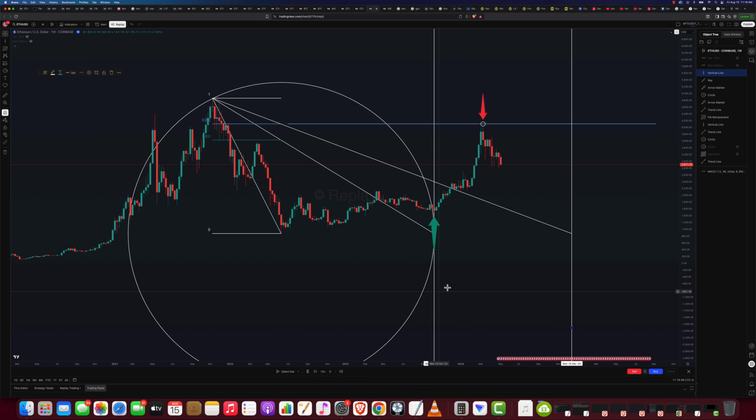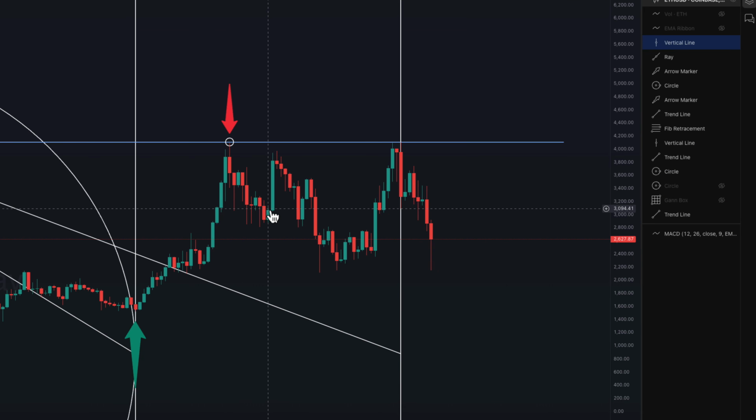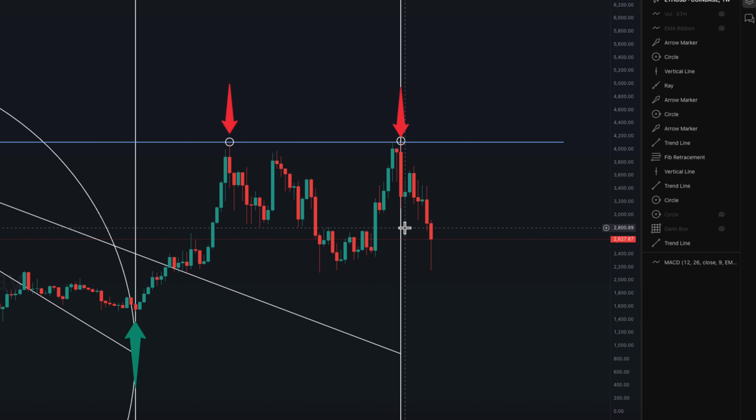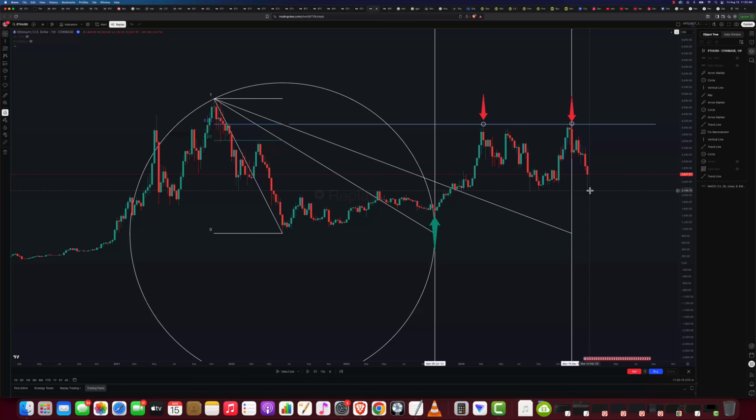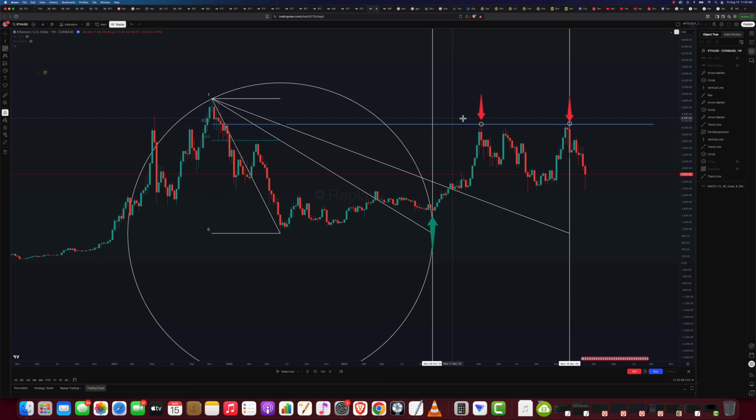Now based off the previous rejection, we know what price to look for resistance, but the Crypto Hussle retracements were able to forecast what time to look for that reversal in price. Let's go ahead and pause that right there. Now as you can see, price pushed up, hit resistance at the time and price equality, reversed direction, and retraced back down.